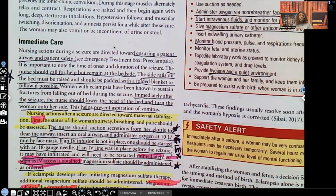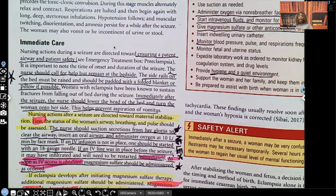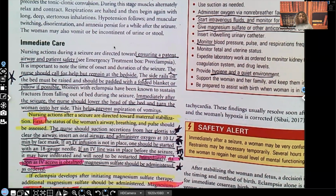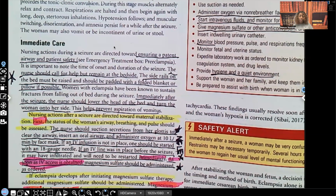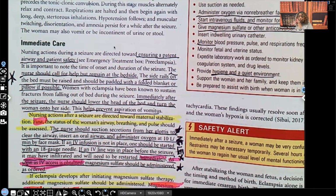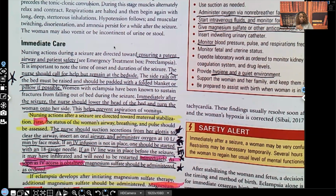Don't forget all the things that you have to do during a seizure. That patient has a seizure, you're staying with them, you're screaming at the top of your lungs for help, and you're making sure they don't have any restrictive clothing on them, which if that patient has preeclampsia, we're already going to make sure they don't have anything restrictive on them, because we already know they are at risk for having seizures. You're going to look at the time real quick to see what time that seizure started. You're going to watch your patient, make sure they're safe, but you're going to look to see what type of seizure that patient has, because you're going to have to explain that to the healthcare provider, because everything else is ordered for that patient. Most of it is going to be based on your observations and what you report.